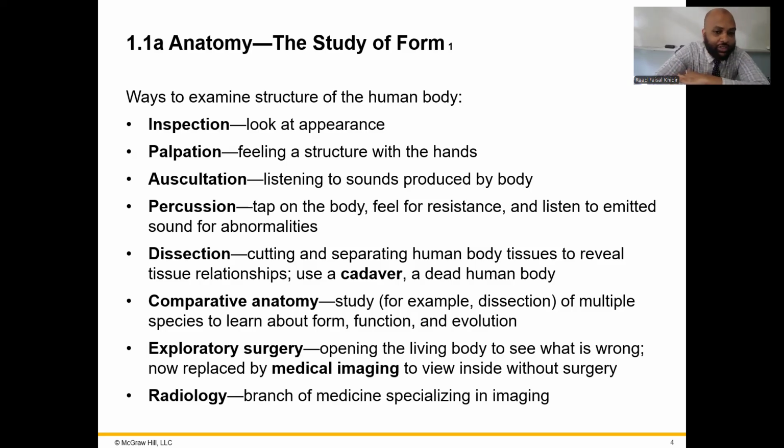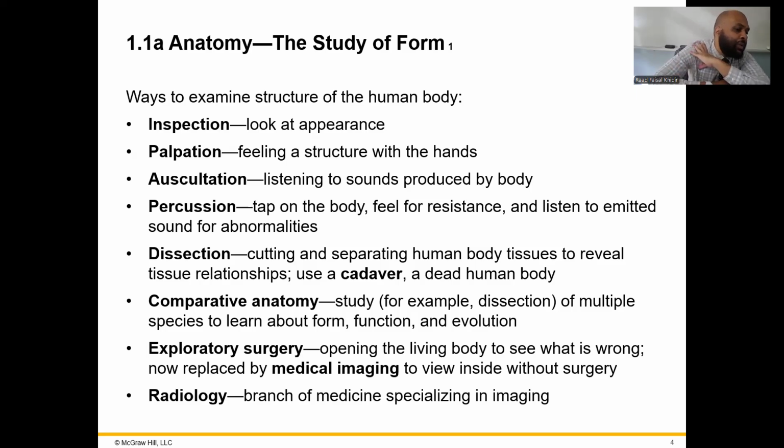Then there's auscultation. Auscultation is listening to the sounds produced by the body. Like when we hear the lungs with the stethoscope, do we have normal lung breathing sounds, or do we have tactile vocal fremitus, or do we hear some sounds that indicate disease? We also auscultate and listen to the heart sound. Is there a murmur indicating that there's a problem with the heart valves? And we hear the heart sound.